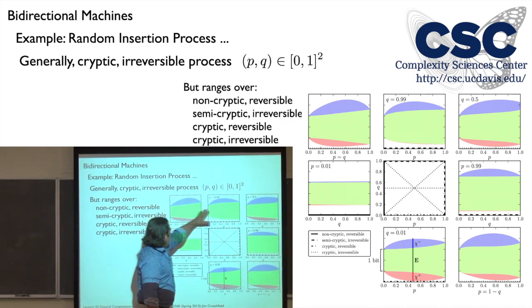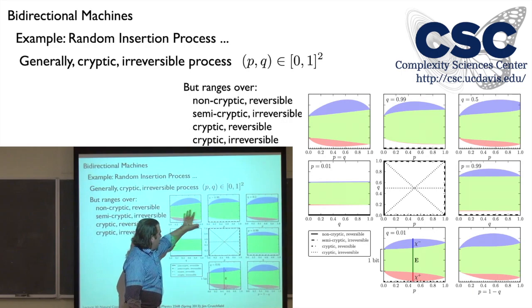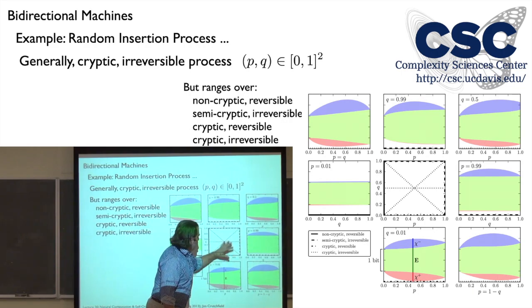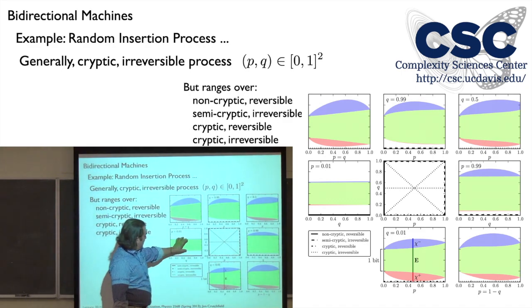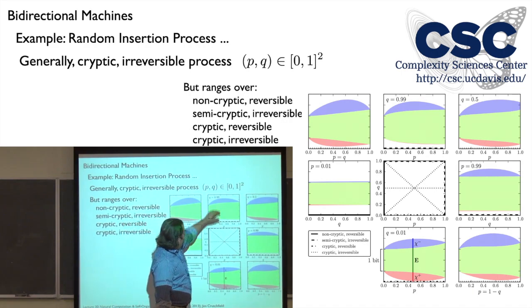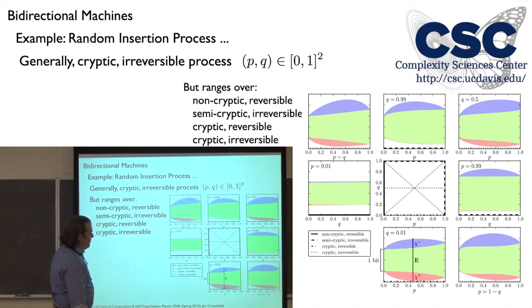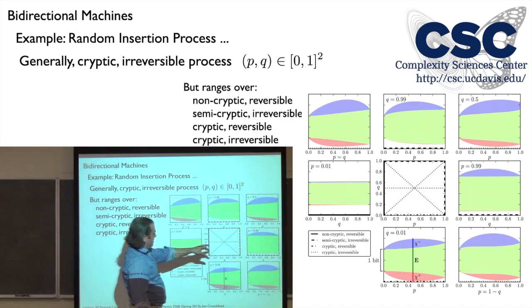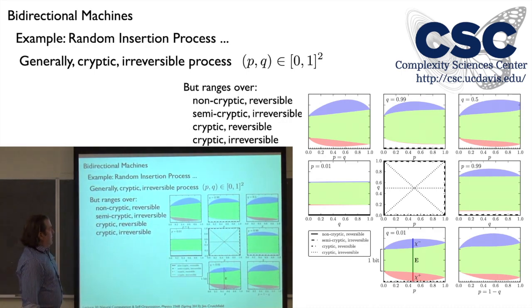And then in these outside diagrams, I'm varying P, setting Q, or varying Q, setting P, depending upon what side of the parameter space we're looking at. But there are all these different combinations. Crypticity is essentially 0 here. Everything, C mu is E. Here we have a lot of reverse crypticity, but it doesn't look very hidden in the forward direction, and so on, right? Just a full panoply of the same thing down here. Reverse cryptic, but not forward cryptic. That's what I mean by semi-cryptic, and so on.